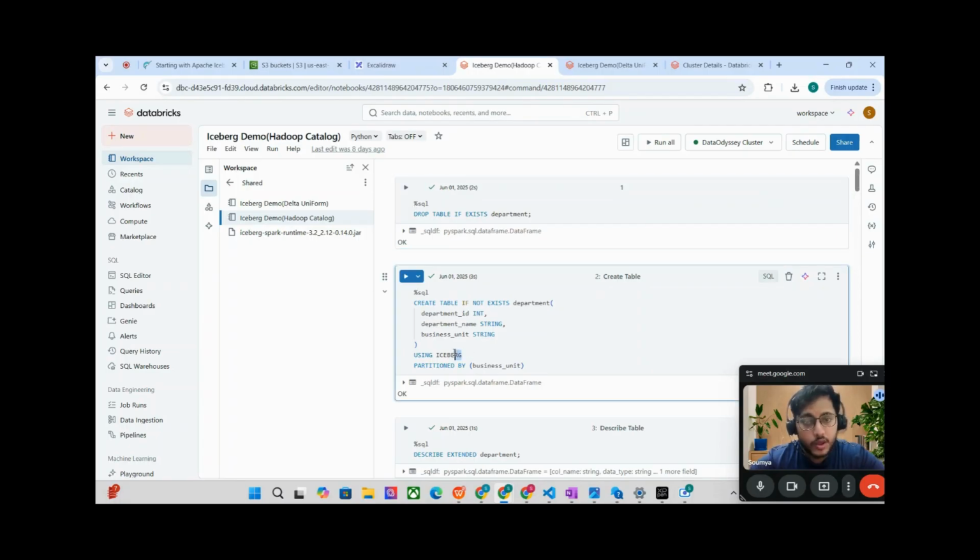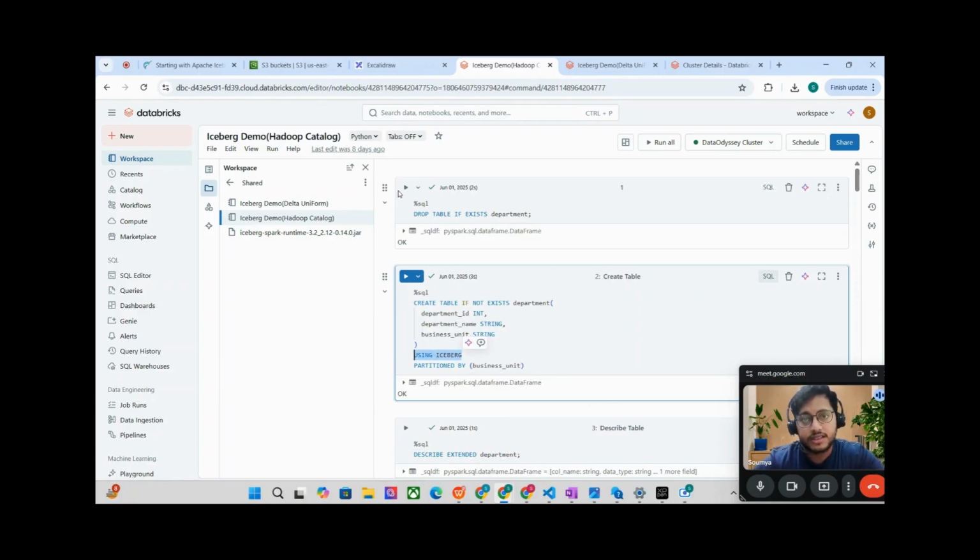So when you see over here using Iceberg, you cannot use this directly on the default kind of cluster which Databricks basically provides. You need to set up a special cluster. All right. So basically, for those clusters which require Unity catalog, you cannot use Iceberg in this code basically.